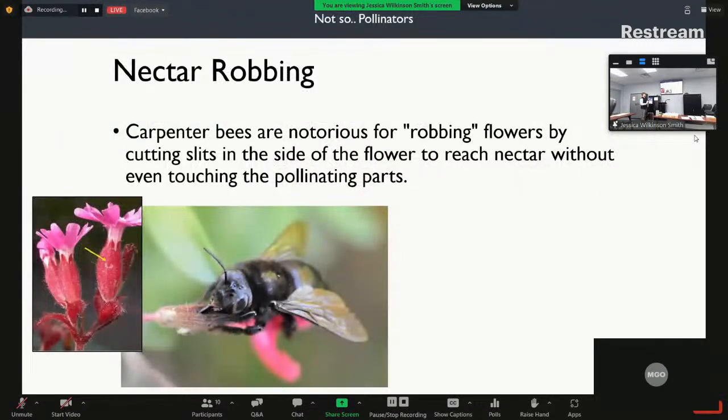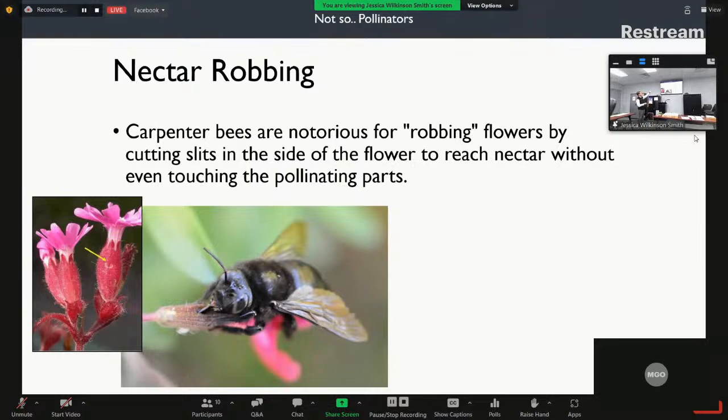And I gotta throw this shout out as well, and I'm gonna pass this around. Here on the left, we have a carpenter bee with a very, very shiny abdomen and not very many hairs to pick up that pollen, right? So it's not a very efficient pollinator, the carpenter bee. And then on the right is a type of bumblebee, just a common bumblebee that you think of. And it does have that hairy abdomen and lots more surface area for that pollen to stick onto and transfer from flower to flower.